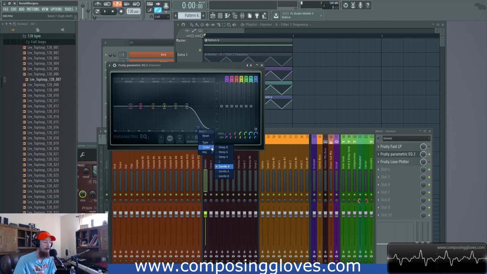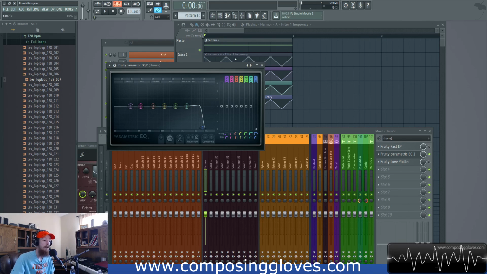Now, on here, we have these different orders. And so we have steep 8, 6, 4. I actually have not looked up what these specifically mean because I doubt that it's an order 8 filter, and they say steep. So the fact that it says steep makes me wonder. But anyways, it's a sharper filter, and you can see that it shows that we get a little bit of boost. This is what I'm talking about with filters and resonance. Whenever you have a filter, the steeper it gets, you begin to make trade-offs. The math forces you to make a trade on what you want. So if it's a really steep filter, you'll get a resonance boost where that filter cut is. If it's a longer filter, you won't get as much of a resonance boost, but it will take longer for the frequencies to get turned down in volume.